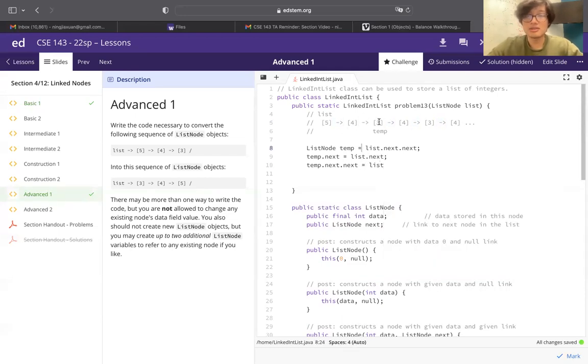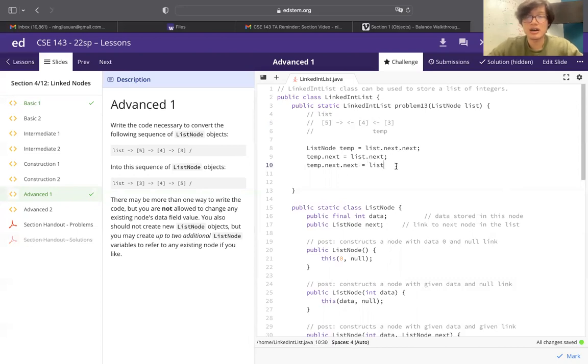Okay, so how does this change our picture? It changes our picture quite a lot. So let's delete all this infinite list node stuff. So 3 is now pointing at 4, and 4 is now pointing at 5. It seems a little weird that 5 is pointing at 4 and 4 is pointing at 5. This does create another circular linked list, but it's now between 5 and 4. And we want to break this.